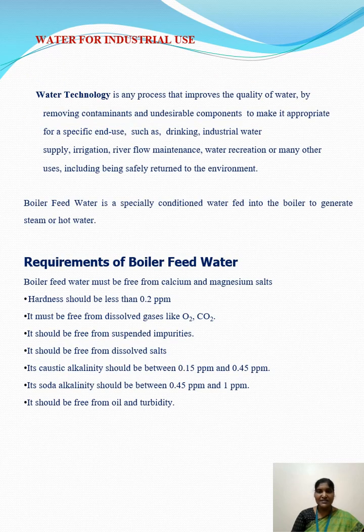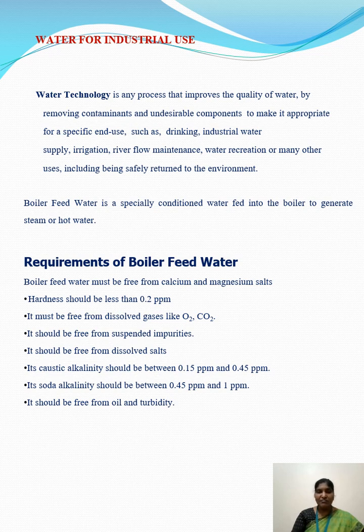Let me first talk to you about what is called water for industrial use. When we think about water that is being used in daily life, we need to treat it, and that is very important, is it not? Any technology or process that improves the quality of water by removing the contaminants and all the undesirable components present in water, making it fit for drinking, industrial water supply, irrigation, or river flow maintenance, is what is called water technology.